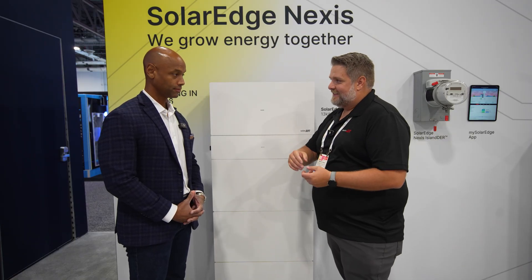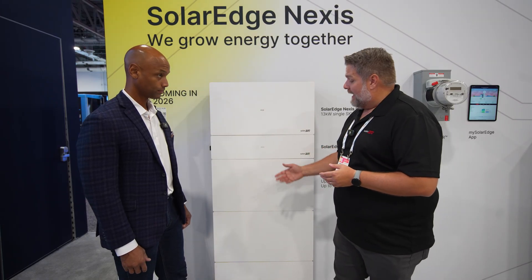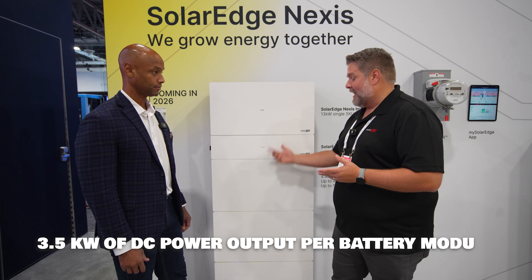I call it the BMS of BMSs — the battery management system of all battery management systems. Modularity has negatives and positives, and we have engineered out the negatives. Every battery block has its own BMS controlling charge and discharge. But because the Nexus link is managing all of the BMSs, we can add new batteries to the stack without risking the state of health for the entire stack. We can exercise one battery more than another if it has a higher state of health. The batteries are connected in parallel through an internal quick connector, so just the act of stacking one battery on the next makes your electrical and mechanical connections — it really does click together a lot like Lego.